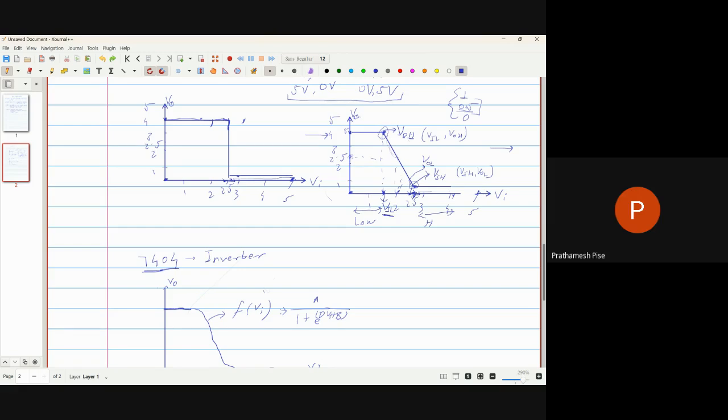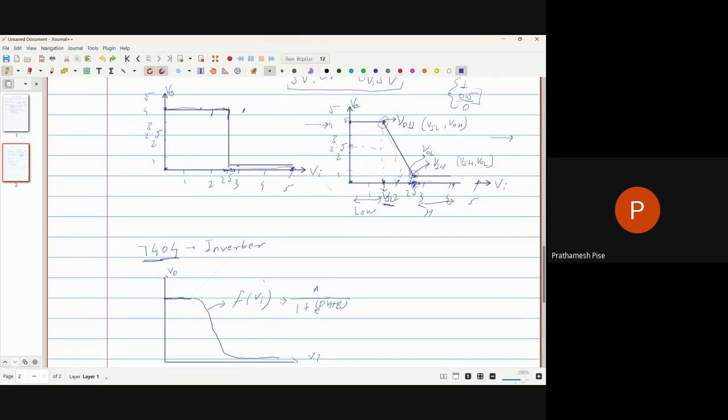Yes, we are using them to define the regions, and also one specific property of these points is that if there is any noise in the input or output, that should be reduced. Therefore we have defined this whole region as high rather than just one point of 5 volts, right?